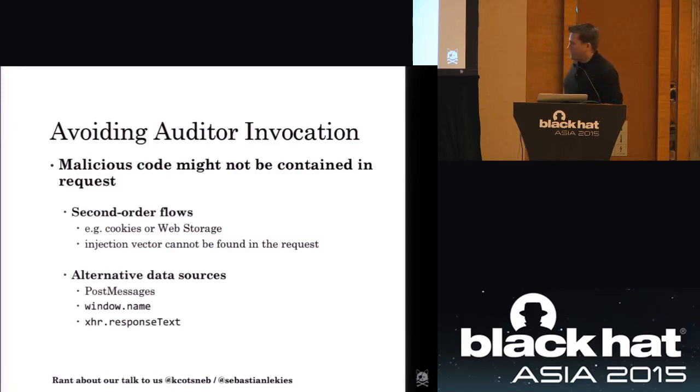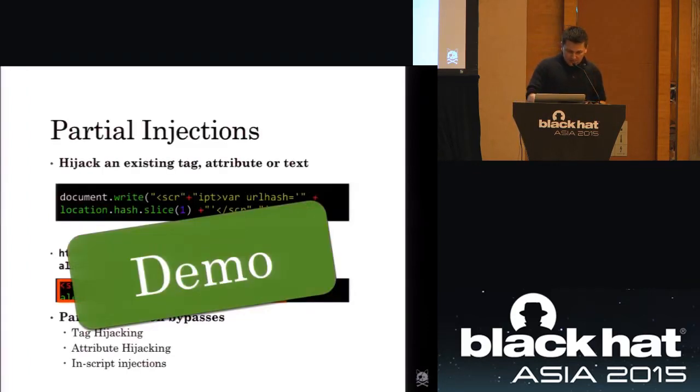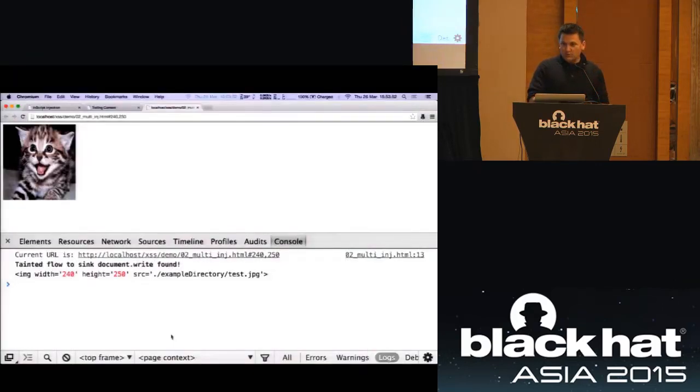So that's it on the invocation side. Now we are talking about string matching issues, and I would like to give a few demos of this. We are trying to confuse the XSS auditor so that it does not find certain strings. So let me switch to the browser. I will do the demos in two browsers.